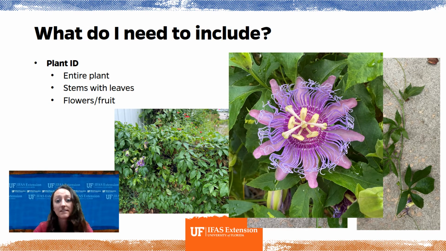And so all of these can help in identifying the plant. So we have the context of the entire plant and where it's located. We know that it's climbing. It might be a vining type plant. And then we have the stems and the leaves to get a better idea for identification. And then the flower, where we can be certain, yes, that's what this is.